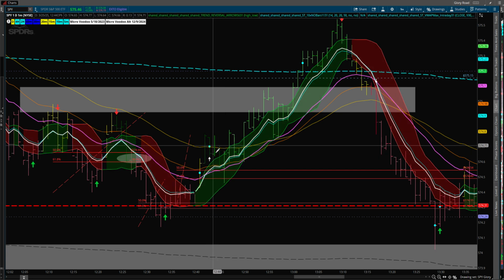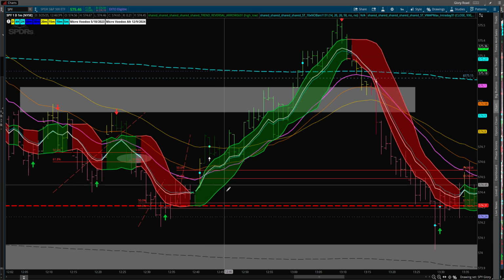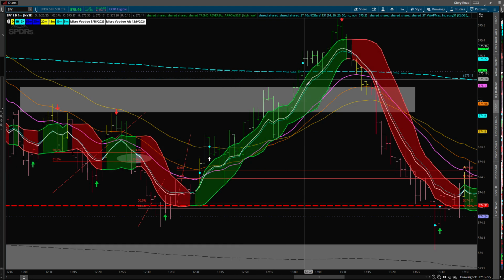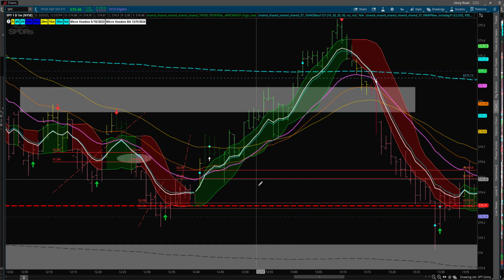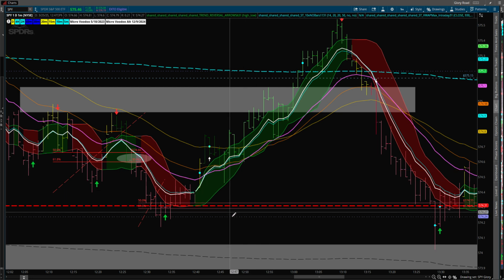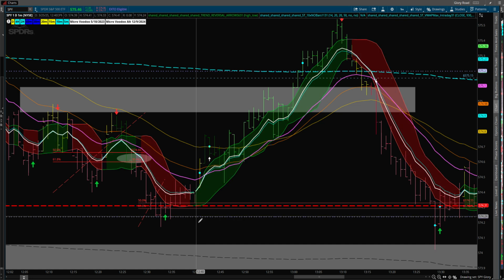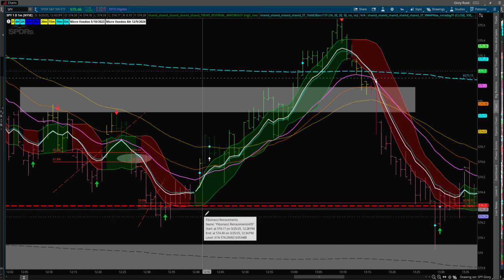I did short in here, and I got a nice scalp. But when this immediately held this golden zone, I got out. These are really, really key. In the past, I would have shorted it right into here. It never would have broken, and I would have lost.